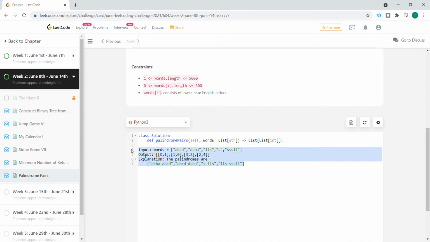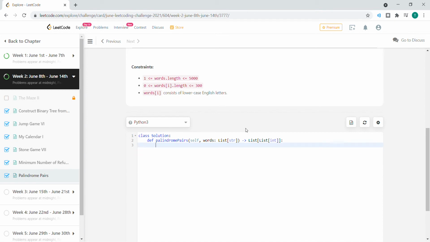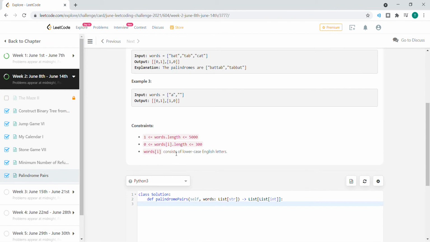That's how we're going to approach this question. We're going to use this word length to our advantage, because it's only under 300, while the length of the actual list itself is quite long, at 5,000. Alright, let's go about doing this.